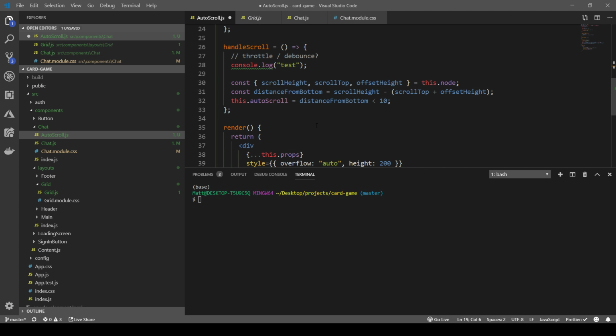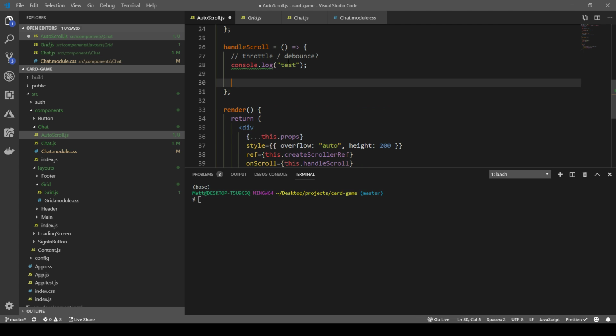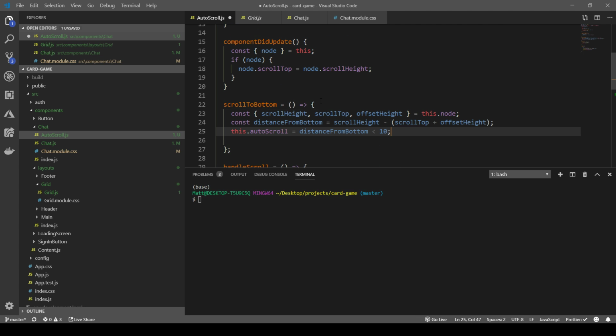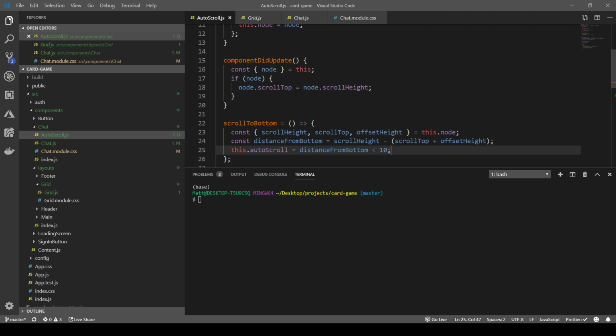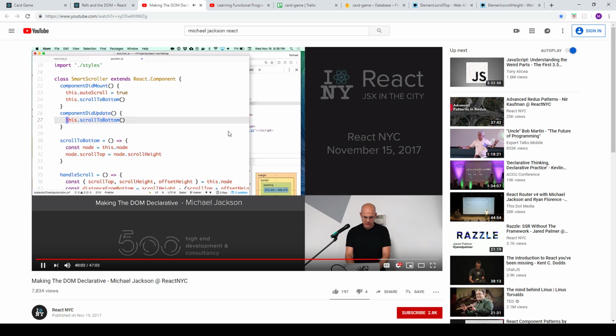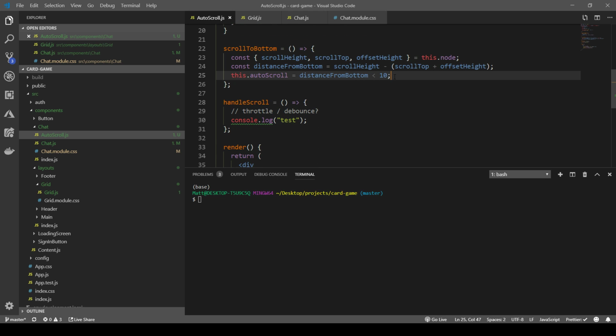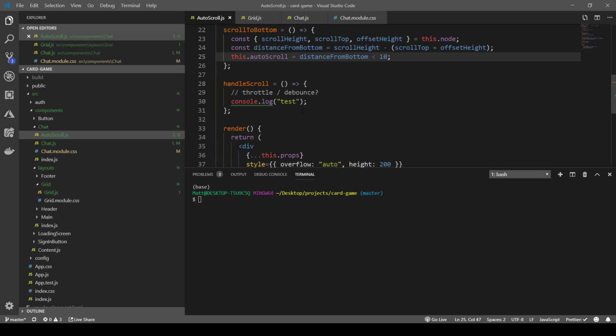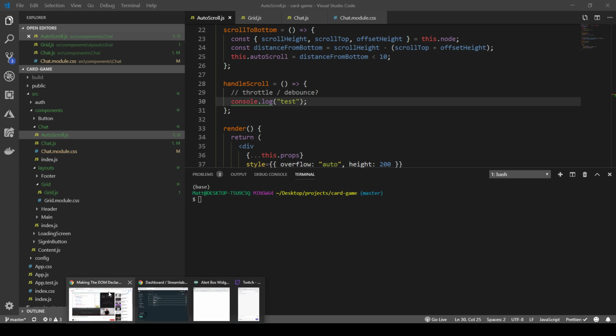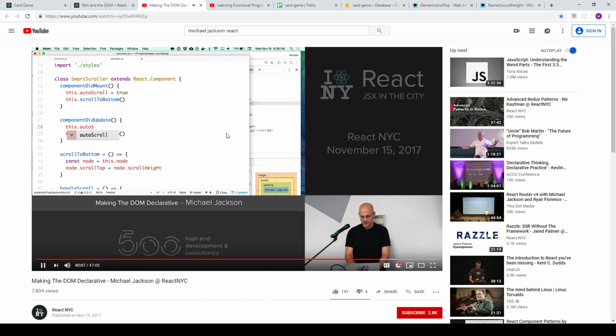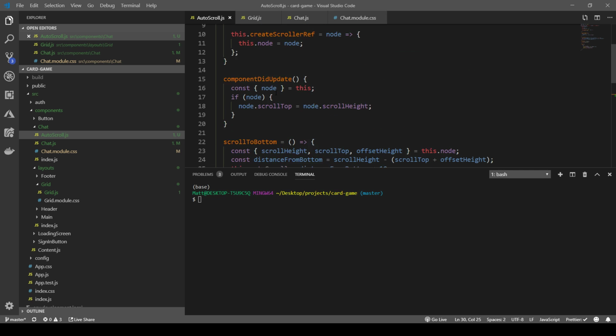And I'm going to reuse it in component did update, but only if... Oops, what am I doing? Why did I take it out of there? Oh wait, no, that's right. Handle scroll. This dot auto scroll. This dot scroll to bottom.